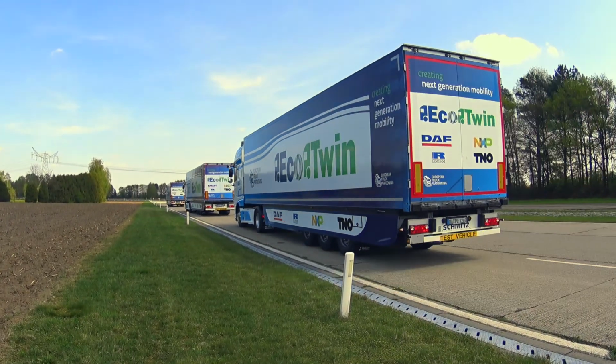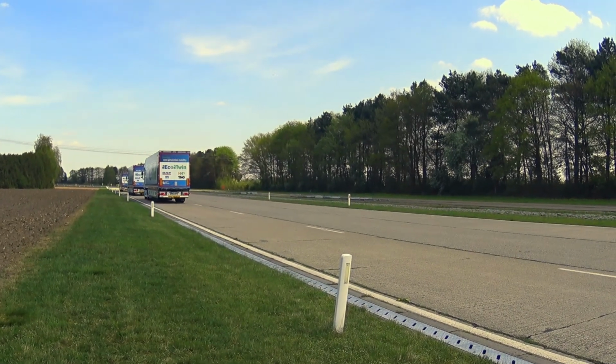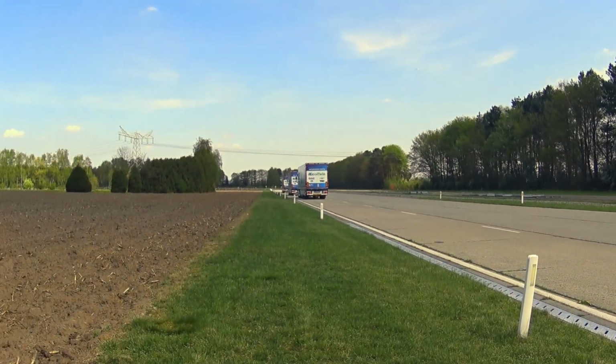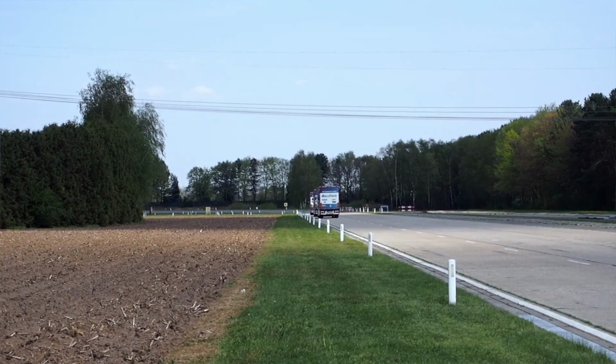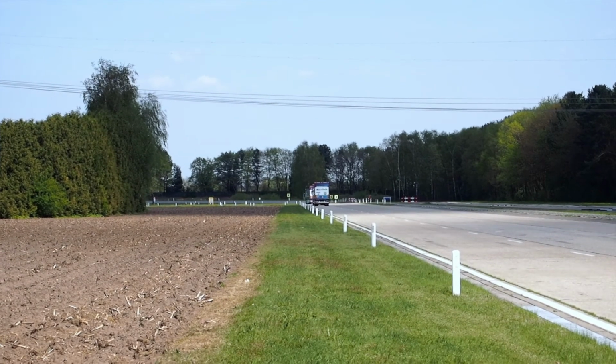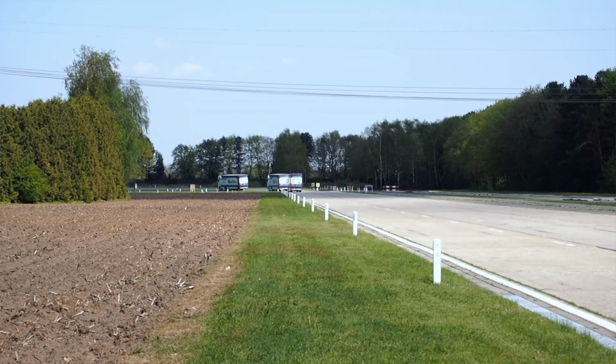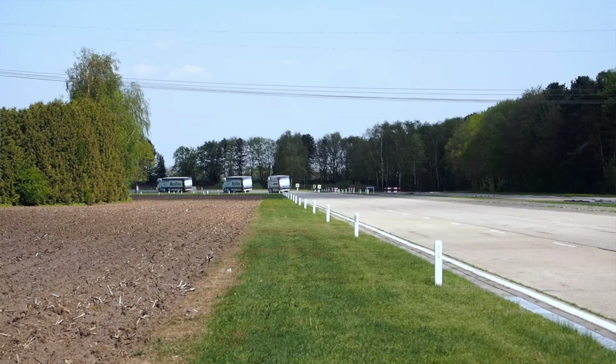And that's also the reason why we already installed that monitor. In practical, if it comes to production, that will be a more quality monitor, of course, because that's the way that the driver of the second, third truck can get a feel of what's happening around the platoon. So looking ahead of the first truck, because he sees the first truck and looking ahead of it. But that discussion has to be taken.